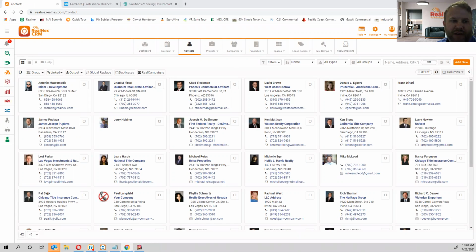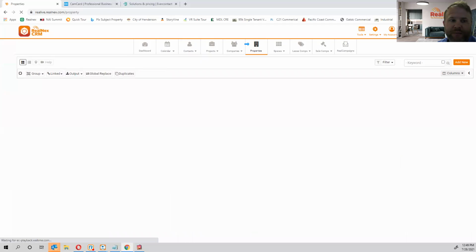I'm going to go ahead and try to annotate some of this so you can see it. We're going to go right into property. So we click on properties there, and hopefully I can make that bigger. You're going to click on properties. Once you click on properties, it's going to open the property window.